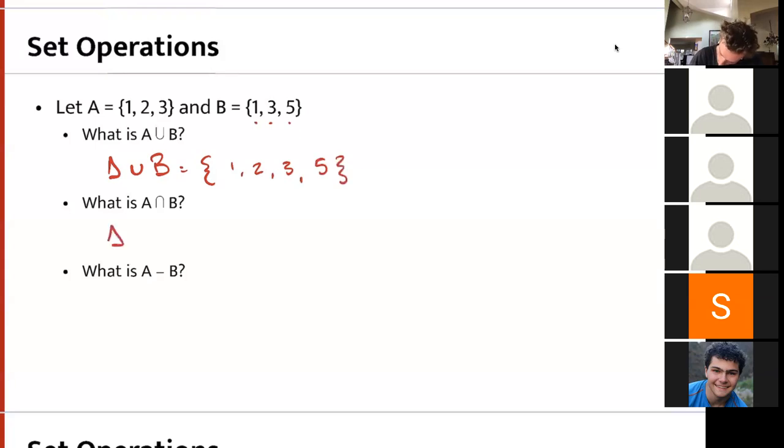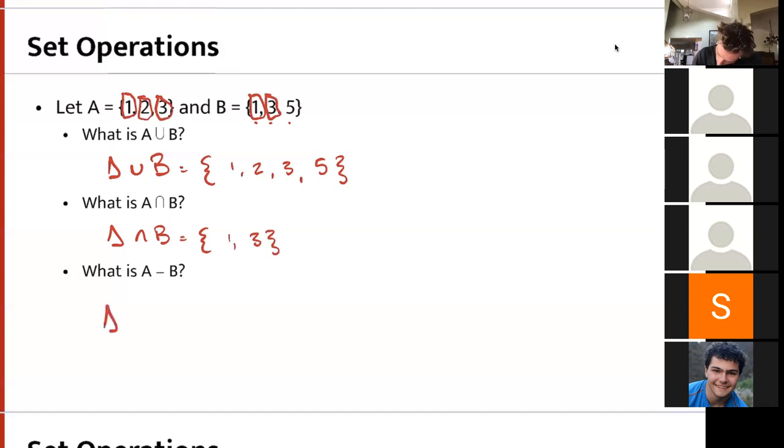Okay, how about A intersection B? 1 and 3. Yep. So you look at each element in A and you see if it's in B. 2 is not in B. 3 is in B. That's what you've got to do.